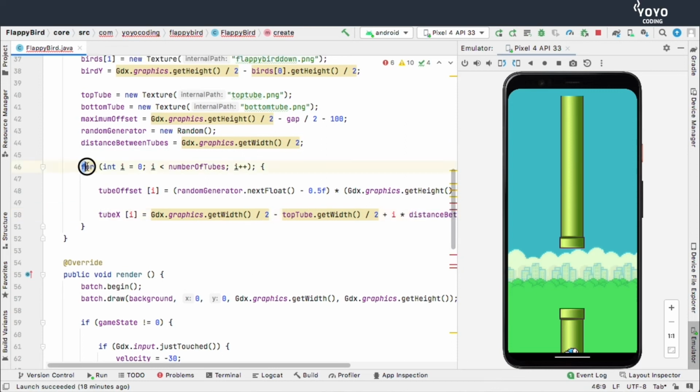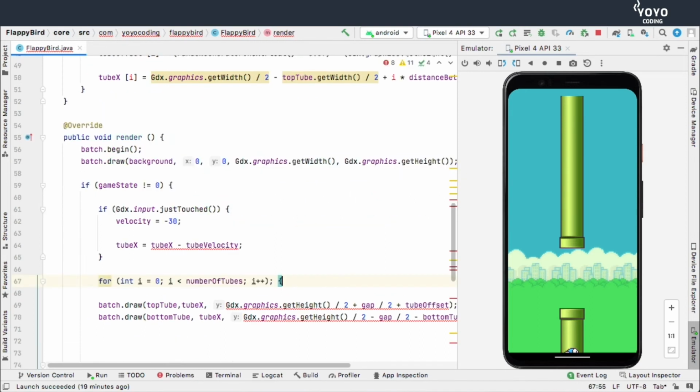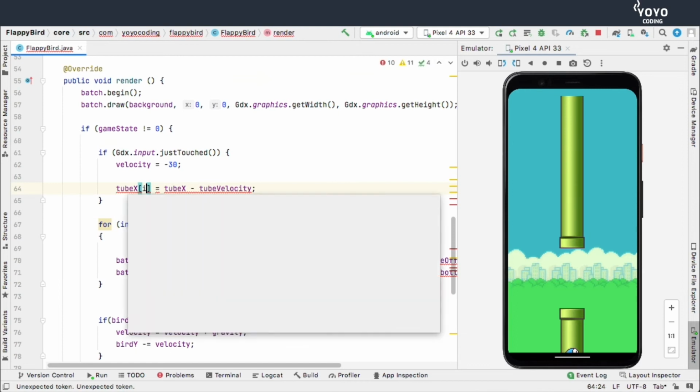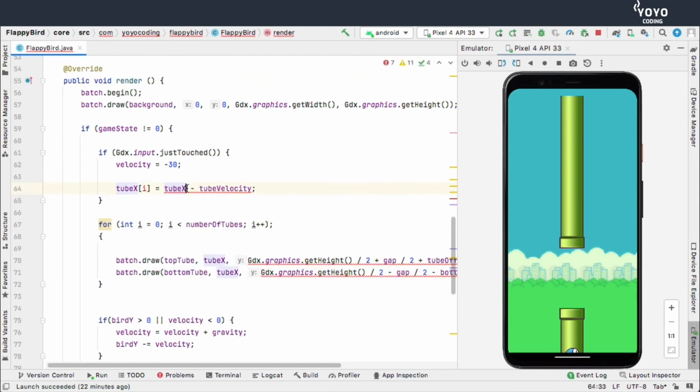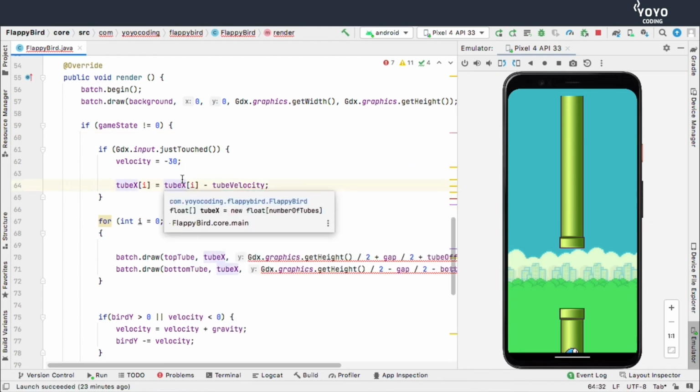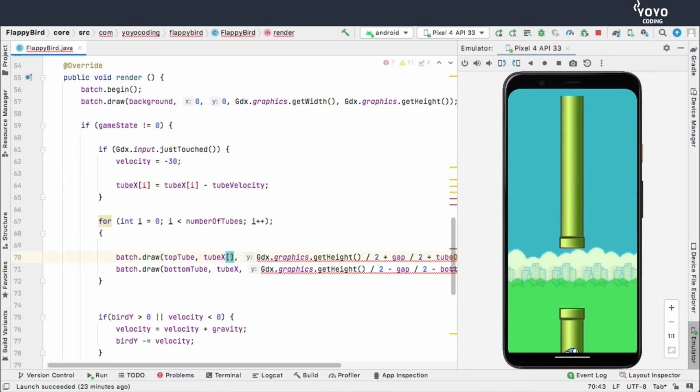So I'm going to copy this for loop because I want exactly the same for loop here. There you go, and instead of tube x we want tube x i, and again tube x i, and then we are still using top tube and bottom tube. They don't change from one to other, but tube x does.